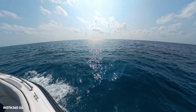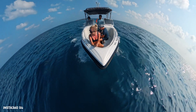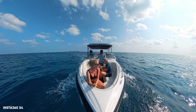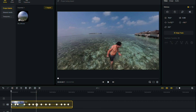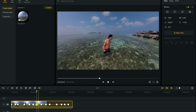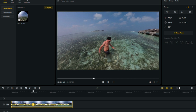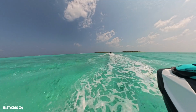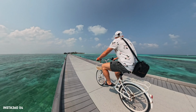The X4 does also allow me to capture everything and more, so I don't really have to pay attention to anything. So it's basically a lazy way of capturing the world, even though the reframing process is a bit longer than what you have with the GoPro, for example, where you just drop the files and you're done. And the X4, or a 360 camera in general, offers much more flexibility and versatility compared to any other camera on the market, and is what I consider the perfect travel camera because it records everything. It makes it so much easier.